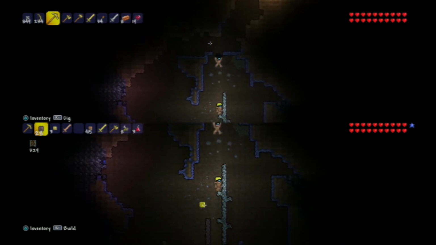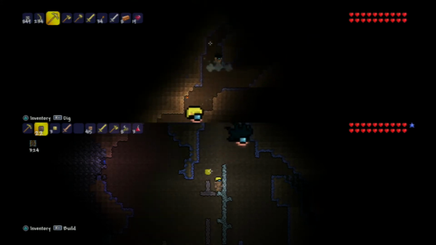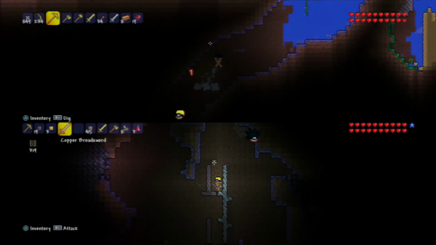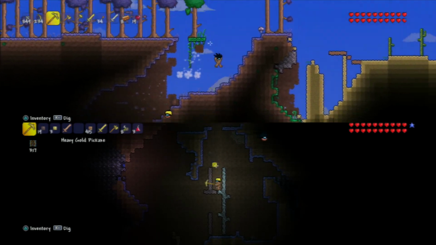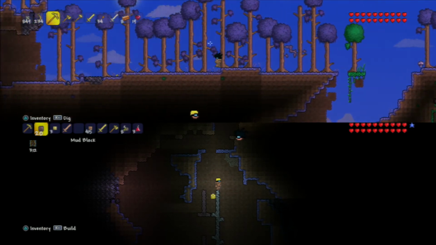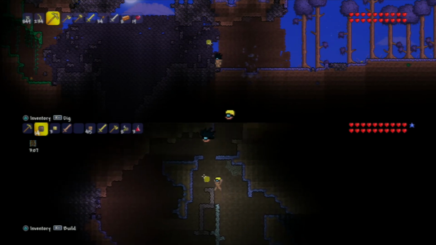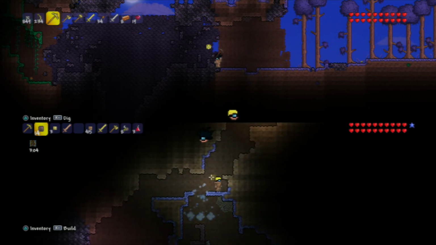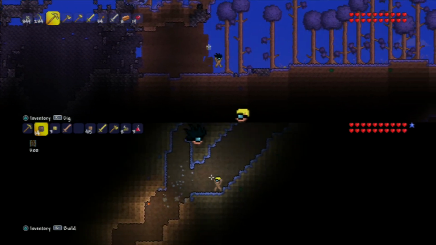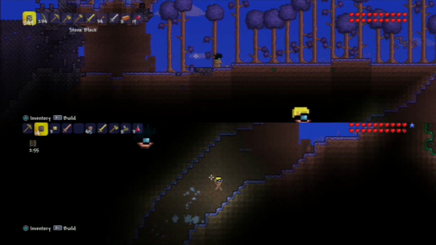And I'm almost out of here. Boom. We are going to the end of the world. Or maybe. Okay. You cannot break that. How do we break it? You can't. You have to have a better pickaxe, I think.